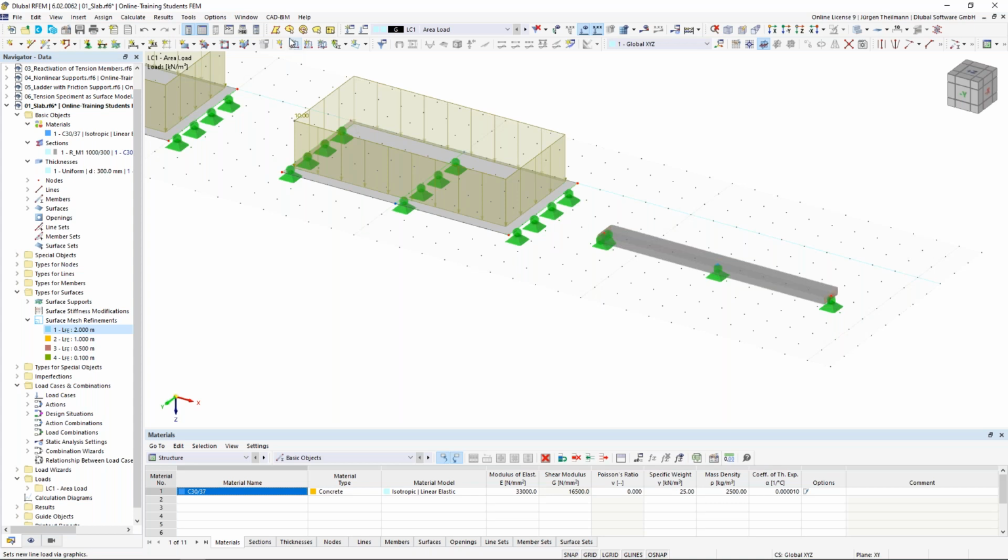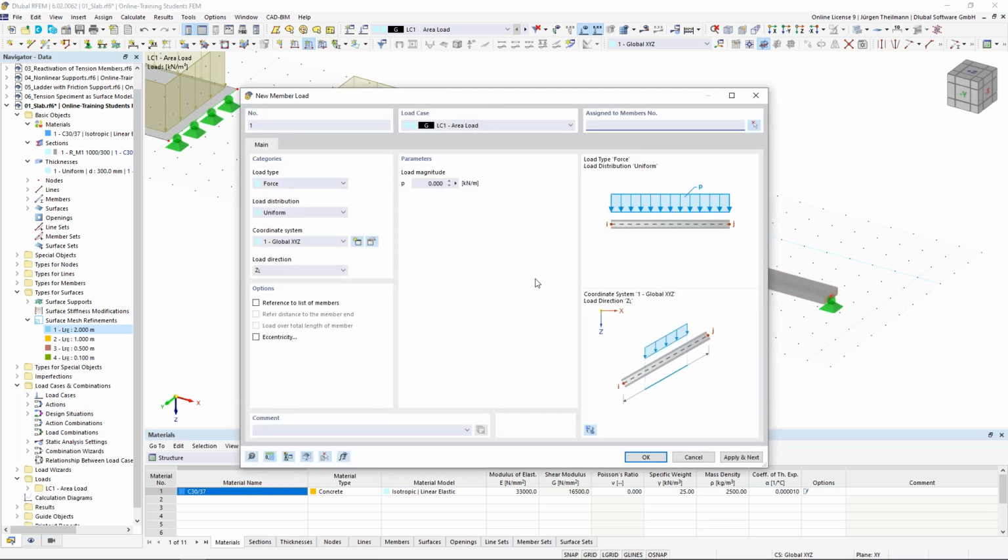This is for lines that belong to a surface, so maybe a boundary line of a surface or some integrated lines like we have with these supported lines here. So what I do now for my beam, because it's a member, is use the member load. It's very easy to keep in mind. If you have any members, you use member loads.